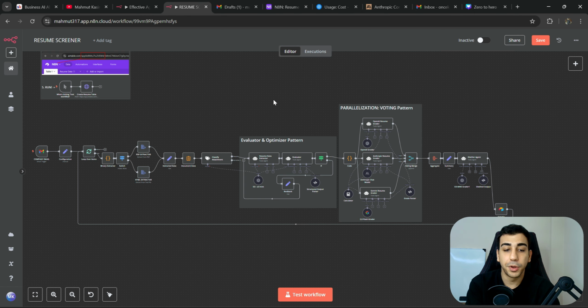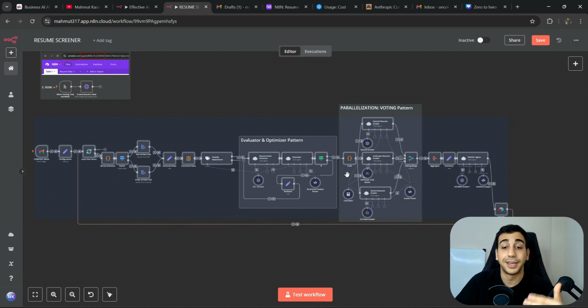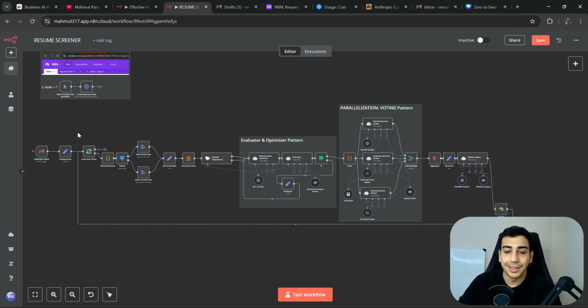For the first resume, I want to actually run it by using the test trigger here, so that we can actually see what's going on in the workflow, how it processes it, right? And for the other 3, I'm just gonna be activating this workflow here and let it do its thing, and we'll look at the results. And for now, I'm not gonna explain in detail what's going on, but I'll just go over it as it progresses through the workflow, right? Once we're done looking at the examples and looking at the results, I'll actually start explaining to you the workflow and the nodes within them one by one so that you can understand how this whole thing works.